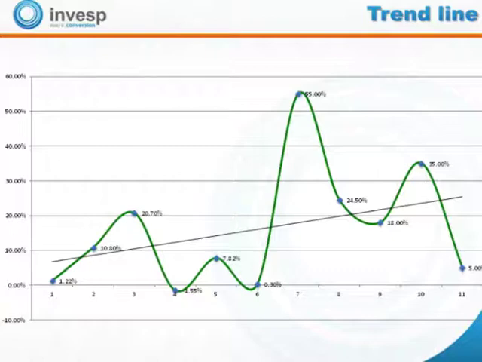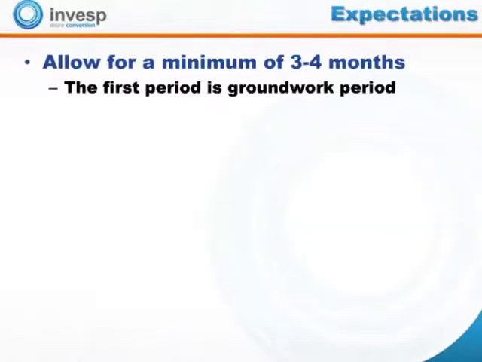Let's take a look at the lessons that I want to finish this first section about commitment. You need to allow 3 to 4 months at least to start the program. And like I said, the data from those months, sometimes people get really excited, and I tell them, let's think of those 3-4 months as the research months for your optimization program.